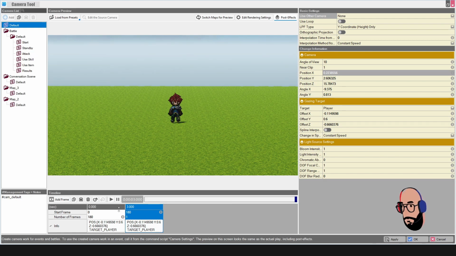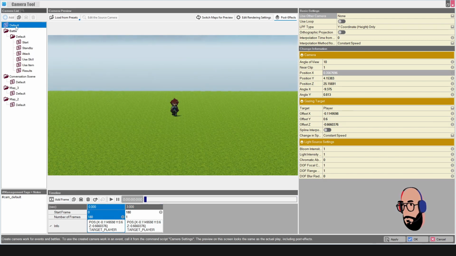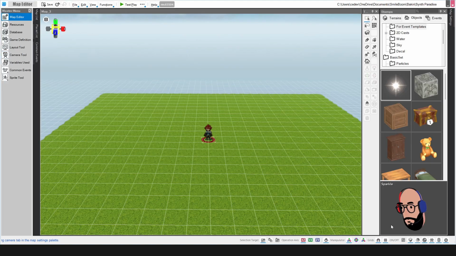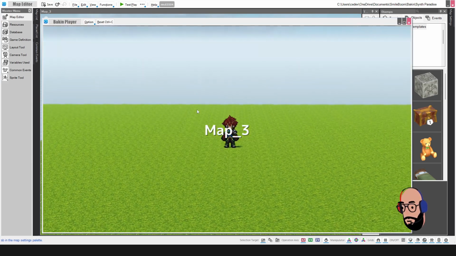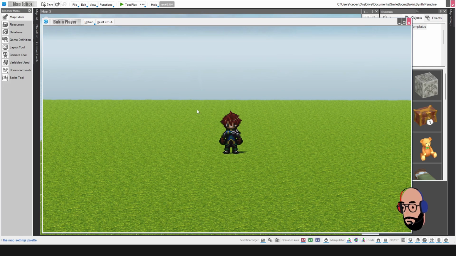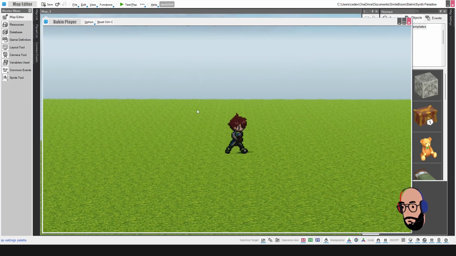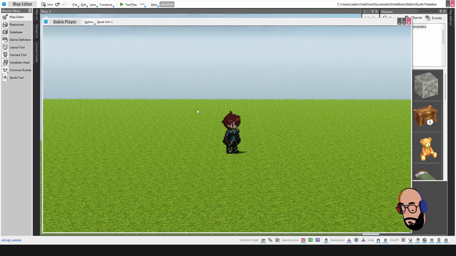So now that we've set this up on our default camera, I'm going to hit apply, and then I'm going to hit okay. All right, and so let's go ahead and hit test play and do title skip. And as you see, as soon as it starts, it zooms in. I think it gives a nice feel when it starts, and then the game can start and whatnot. Now, the question though is, what if they hit the Q and the E?